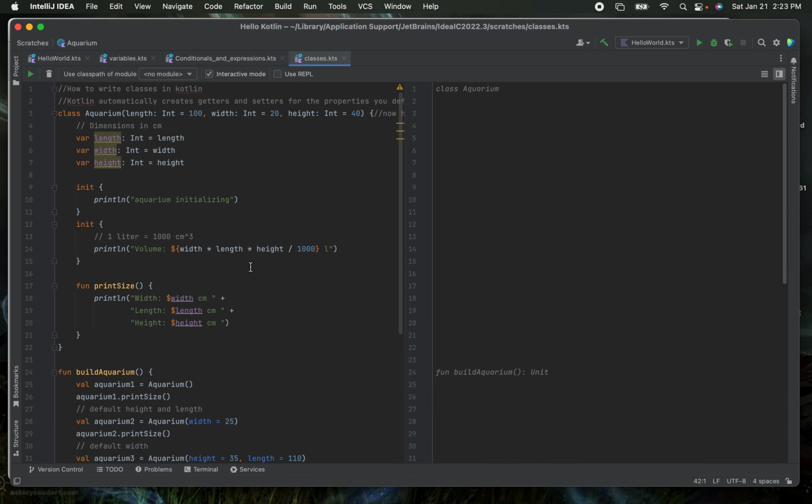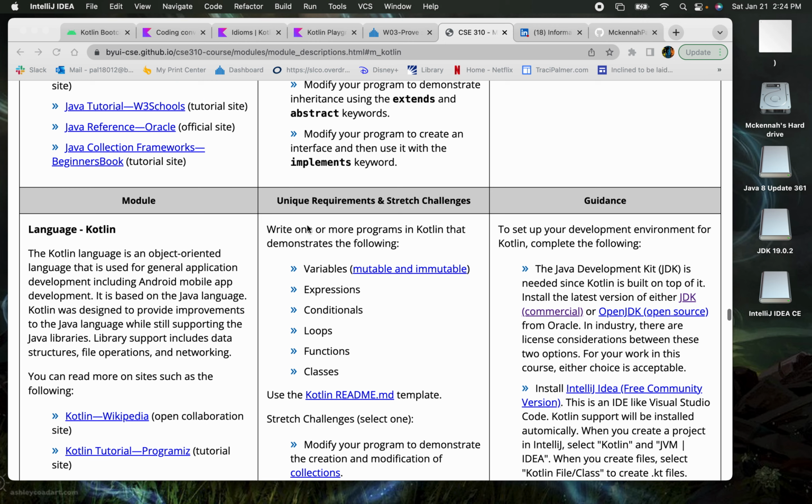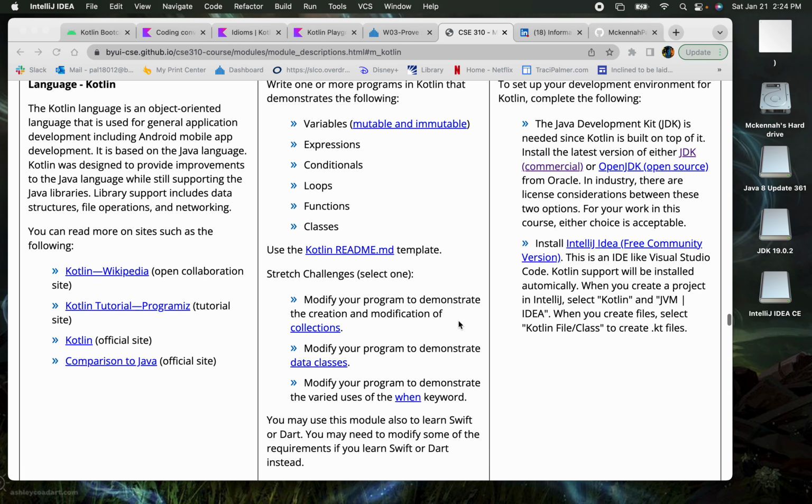If I wanted to, I could probably also add my lambdas that filter water and clean it, maybe add some fish later. But I kind of ran out of time because I kept getting distracted with learning the fun little tricks. There is so much more to still learn about Kotlin. But anyway, I thought I would just give you a quick rundown of all the programs. I mean, they're a bit scattered, but they hit every one of their requirements.